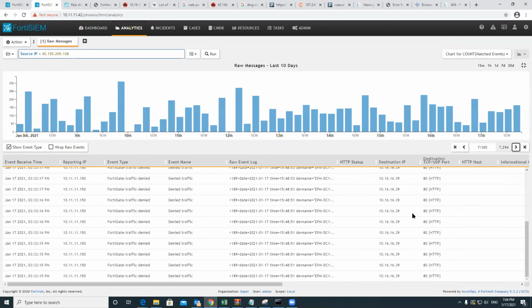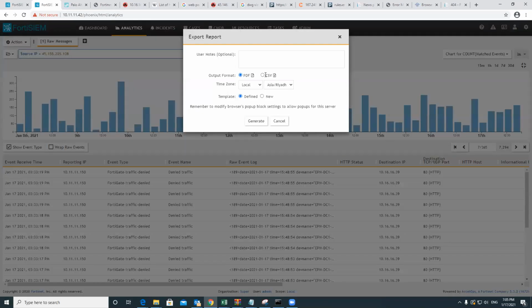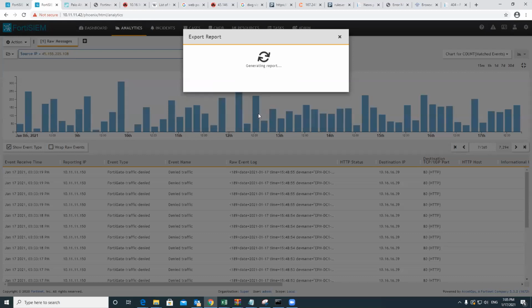Let's start. Something we need to do is export the results to CSV and generate.